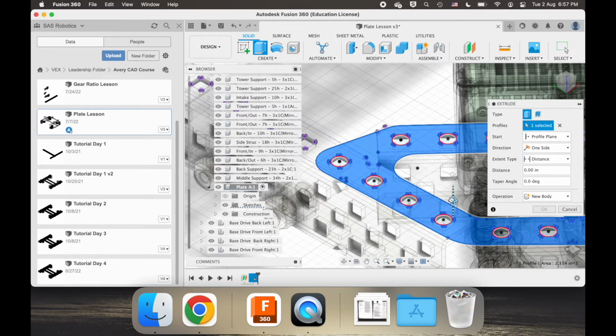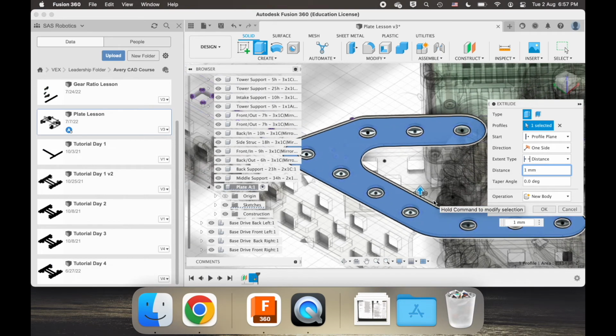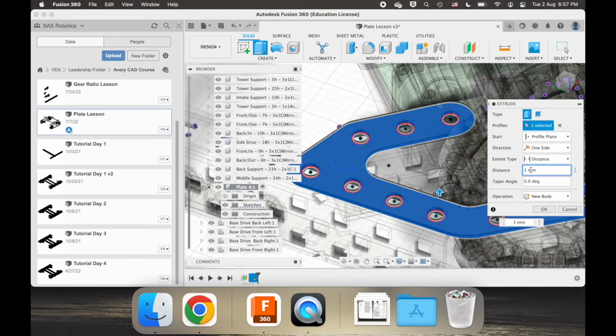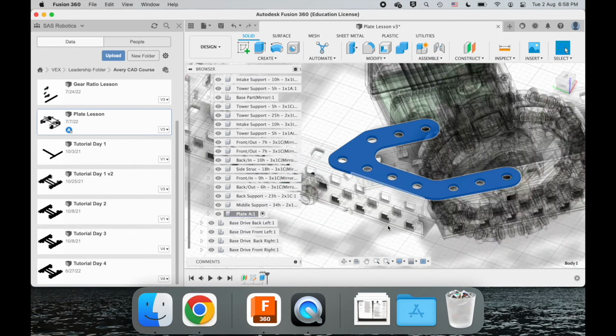And I might have said this earlier, laser cutting in VEX, we use 1 millimeter thick Delrin plates. So I will make that 1 millimeter thick. And so now it is a body under this component, like that.